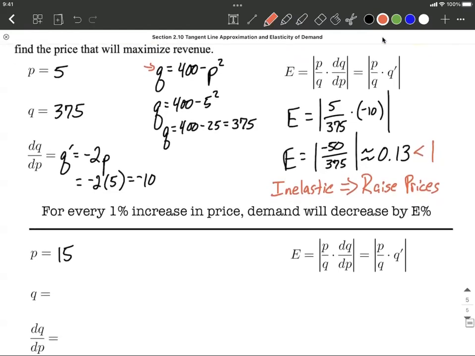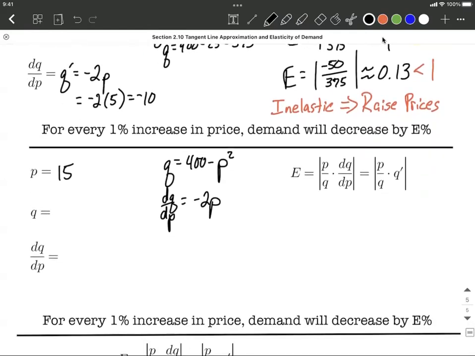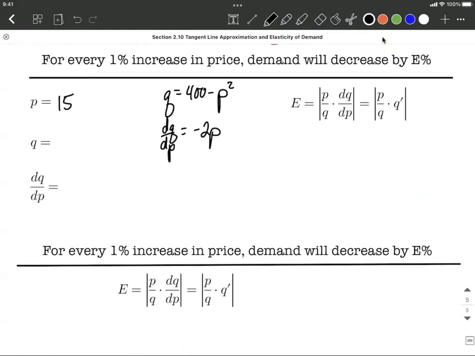Let's run through something very similar. I'm going to carry along the different information. We know that q was 400 minus p squared and dq/dp was negative 2p. We'd already done that calculation of the derivative. I'm going to use that on this next calculation. We have to figure out what's our quantity going to be if we're charging $15. Well our quantity is going to be 400 minus 15 squared, or 400 minus 225, which works out to be 175. So charging $15 we can sell 175,000 units.